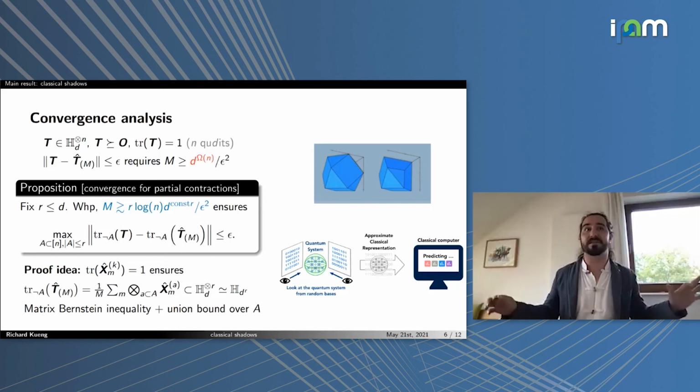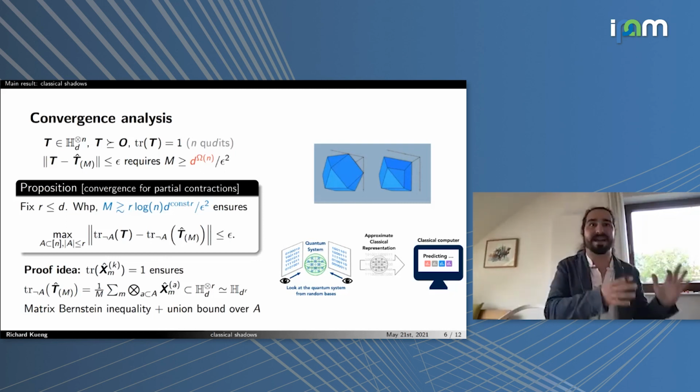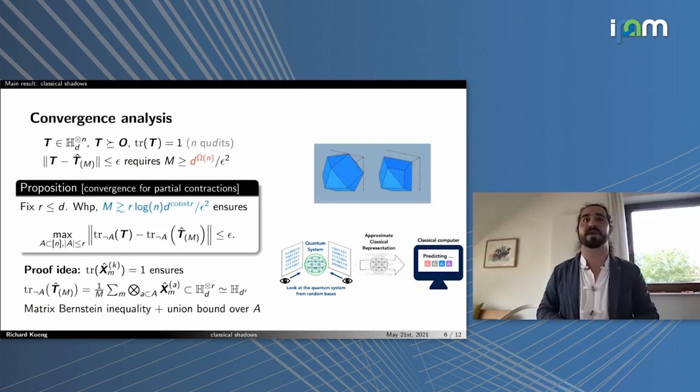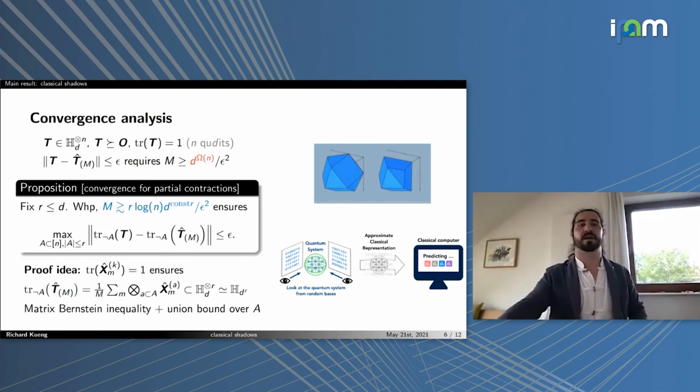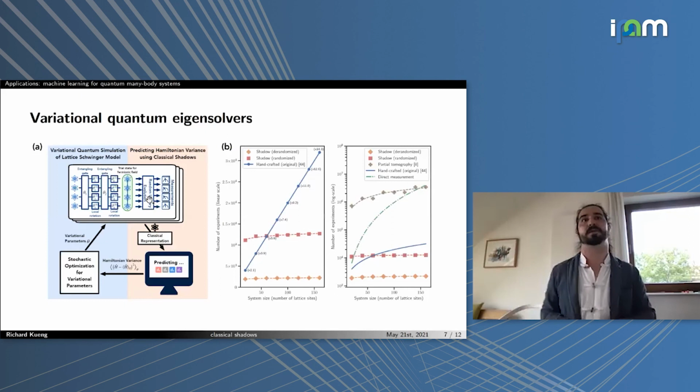And so on a high level, you can really view this as a very efficient quantum to classical information converter, a bit like an analog to digital converter. And it's actually surprising how many things you can do with that. Like the first application, and I think this is the only one I will actually sketch, is that you can really speed up state-of-the-art quantum computations.